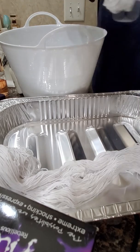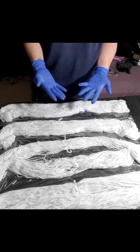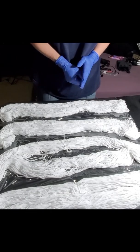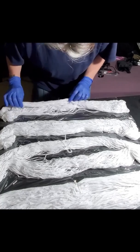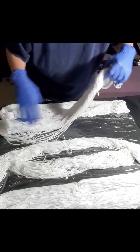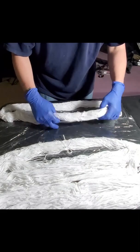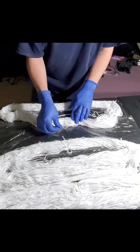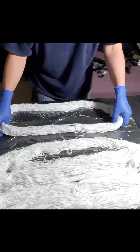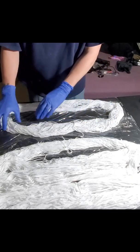But okay, so we squeeze out all the extra water. Lay them out. You don't have to, you could just put them in a bucket, whatever. But all right, so I had the four. Remember, it was Mary Maxim dishcloth cotton yarn, and it was 100% cotton, or no, like 98% cotton, 2% polyester or something. So I didn't even know if it would work.